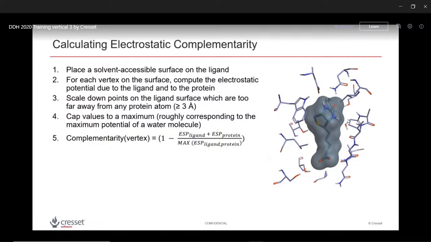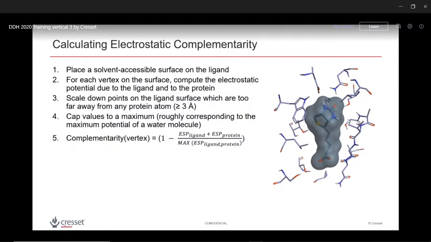Perfect electrostatic complementarity would mean that at each vertex point, the ligand electrostatic potential value would be paired with a protein electrostatic potential value of the same magnitude but reverse sign.